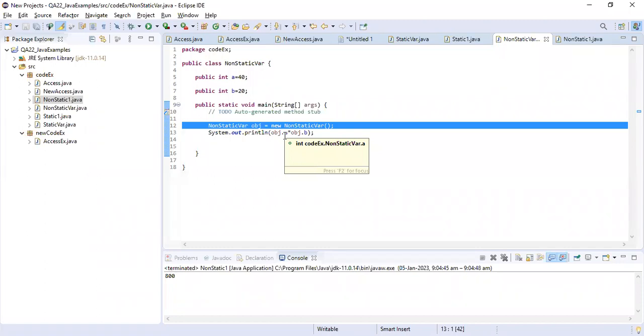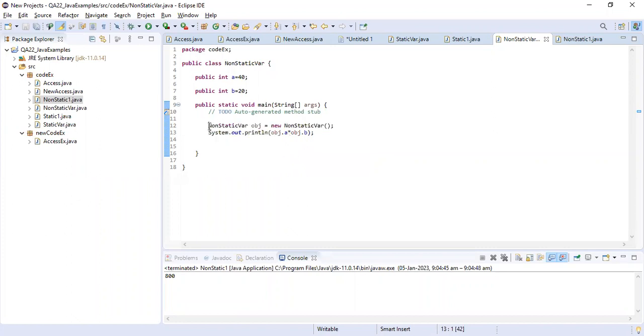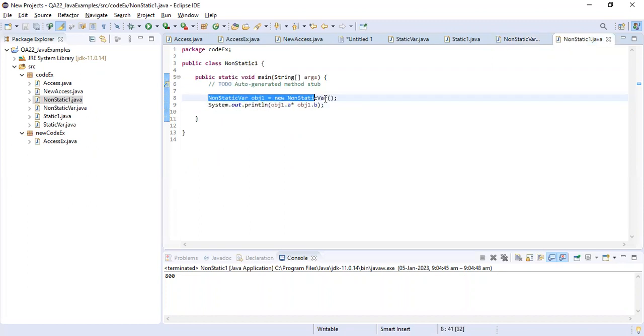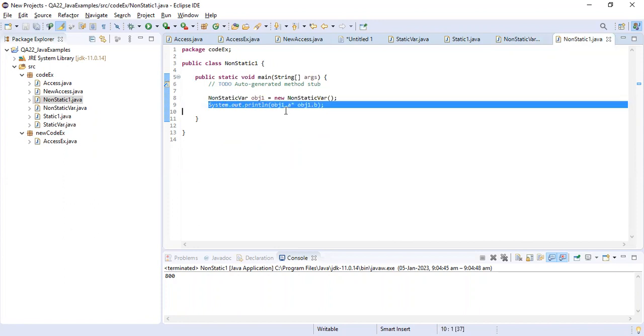But for non-static, there is a possibility of modifying it. So internally in the memory location, in the backend I'm talking about, whenever you change that particular value, it may not be able to consider the updated one. That is one of the main reasons for non-static variables we need to create an object. By using that object, we need to call the variable. Even if you want to use these variables in another program, the same process, you need to create the object with the same class name, and then call the variable.